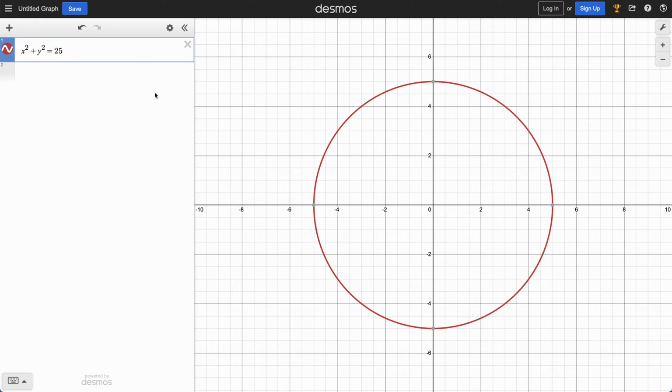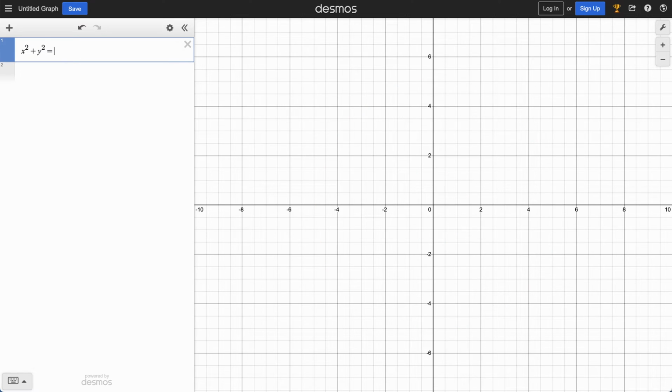So you have your x squared and your y squared, which is centered at the origin at 0, 0. And the square root of the number on the other side of the equal sign tells you about the radius. So here, my radius is 5 units, which you notice if I go from the center of my circle at 0, 0 over to here at 5, that's the radius of my circle. If I change the radius to say 16, the square root of 16 is 4, and so now from the center to the outer edge of my circle is 4 units.